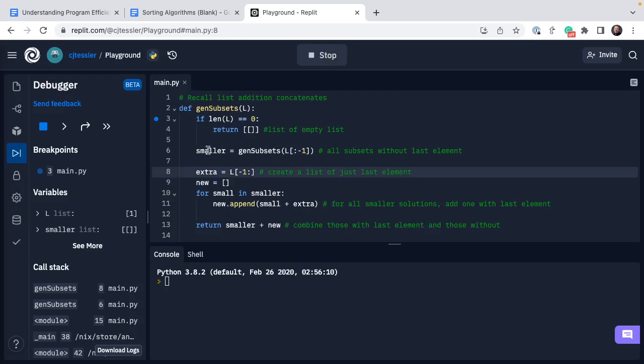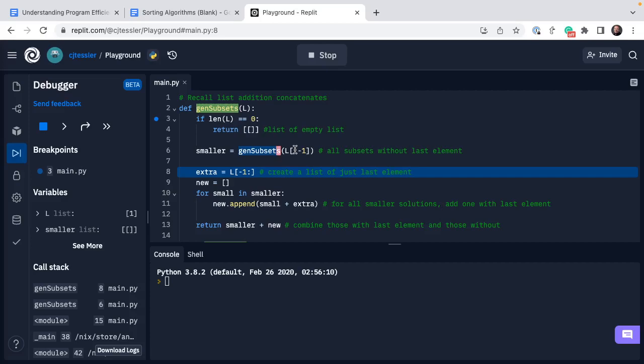So smaller right here, this is a recursive function, so you're passing in. The first time you call it, you're going to pass in to the function, we'll just say f of 1, 2. So this is the first one. And then the first thing you're going to do is check if it's the null set. It's not. So what you're going to do is essentially call it with everything but the last element.